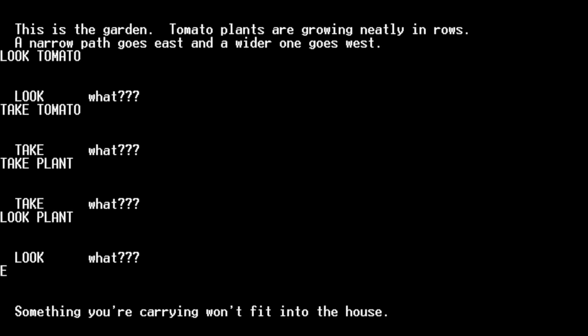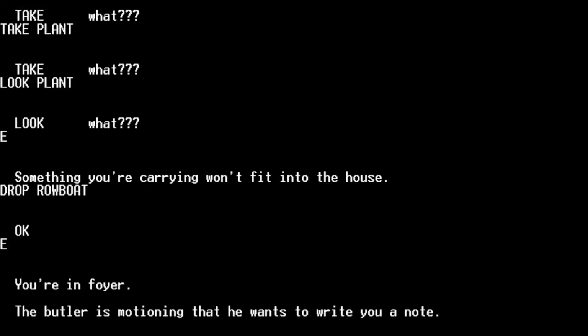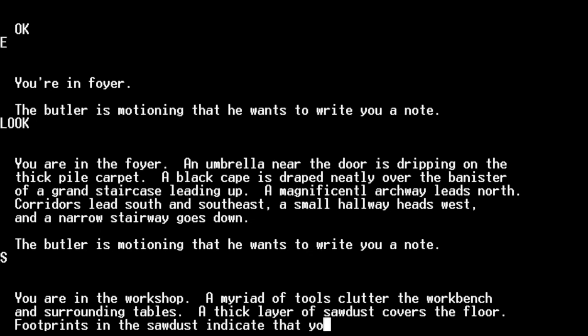Oh, nice. Something you're carrying won't fit into the house. Could that be the rowboat? Drop rowboat. I wonder what we're gonna do with that, if anything. Well, let's go back inside, sans rowboat. Okay, we're in the foyer with all these exits. I guess let's see what's to the south.